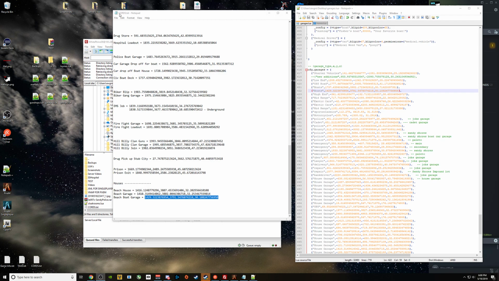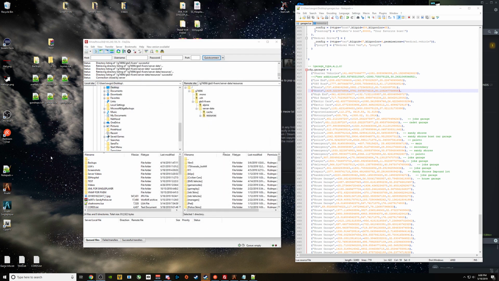Colton's probably gonna just rejoin the server, it looks like. Okay, so let me think here. We gotta find a spot here where we are going to be... Let's look. We gotta open the file, guys. We save this just in case. It's not going to be any of these.